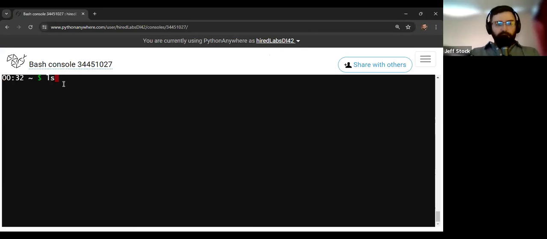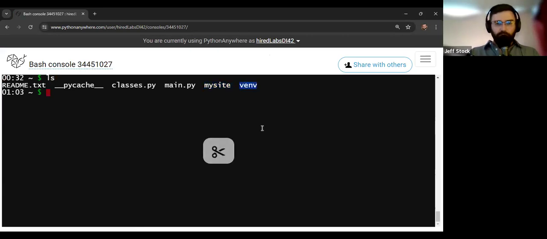If we just do ls, we should see that we have our mysite directory in here. We have our virtual environment directory in here. And again, if you partially followed and then try to redo it again, the issue you'll run into is that if this already exists and you run startproject mysite, you get a conflict that says you already have one. So we have our site ready to go.